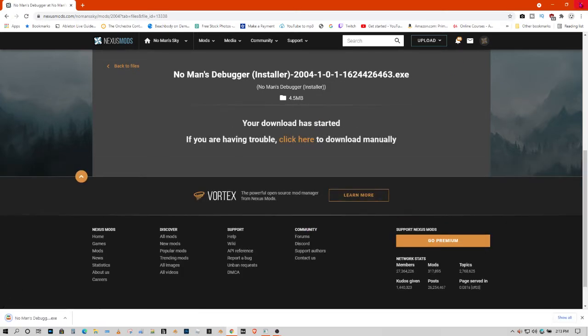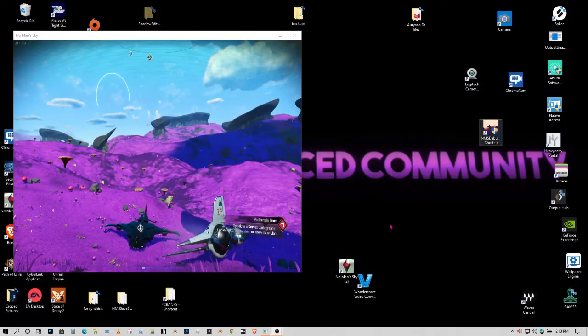So let's back up out of here. So now you have that in your download folder. Okay, so wherever you've downloaded this game is where you're going to need to install this debugger. And if you don't have Steam, I'm not sure how the other ones work, but I know Xbox's files don't work with modding. So if you have an Xbox version of the game, I think you can just stop right now. I think you have to have Steam. And I'm not sure about that other file system for the other purveyor of the games.